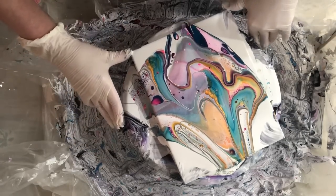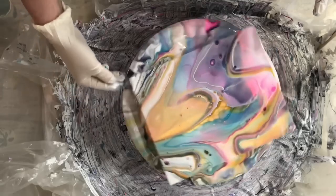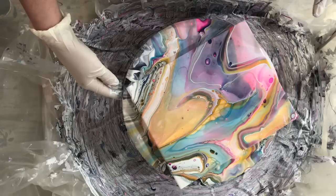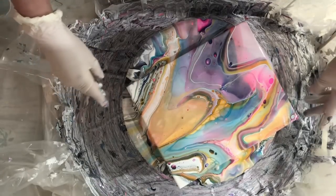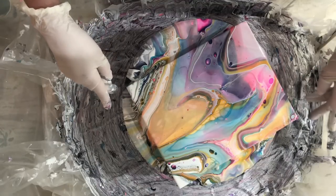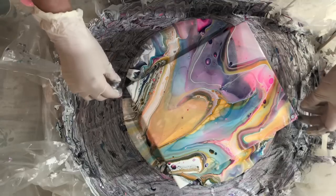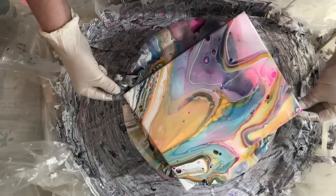Love the colors. Oh my goodness. Let's see what happens when you spin a flip cup. Anything? What's it do? I'm dizzy. Wow, that's kind of pretty. That's kind of cool, y'all. It made it almost to the corners. I think adding the white helped. Got some cool cells and gorgeous colors. Oh my goodness, it's just happy as all get out.